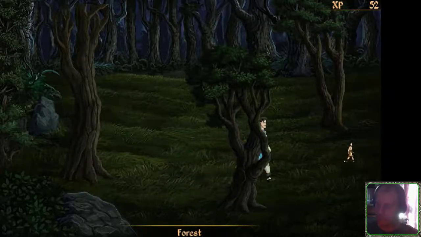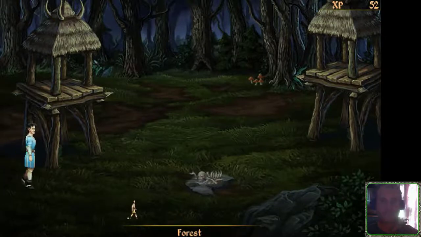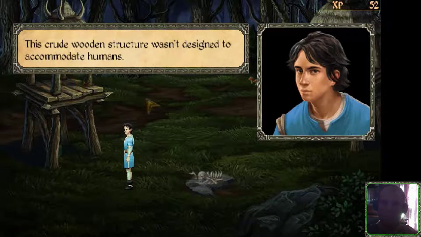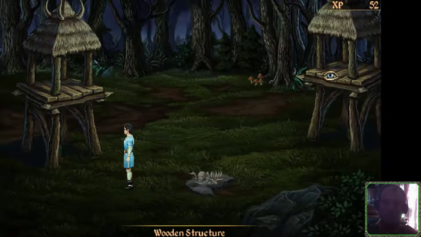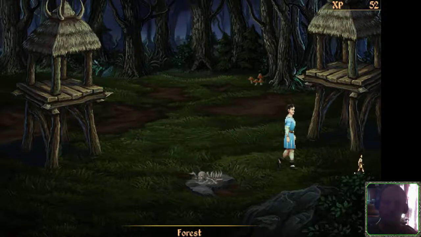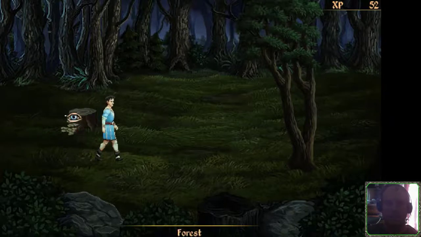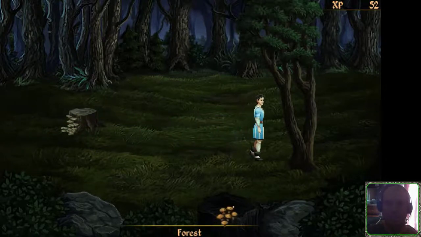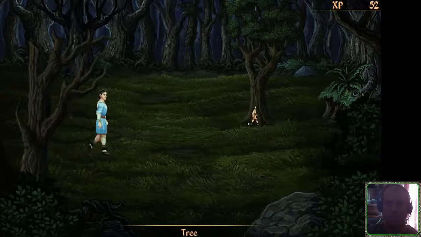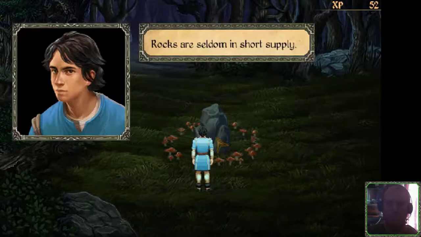Anything else here? I might just go back to town after this, because I basically got everything I need. Ooh, what's this place? Bloodbark Forest. This crude wooden structure wasn't designed to accommodate humans. Goblin towers. Rocks are seldom in short supply.